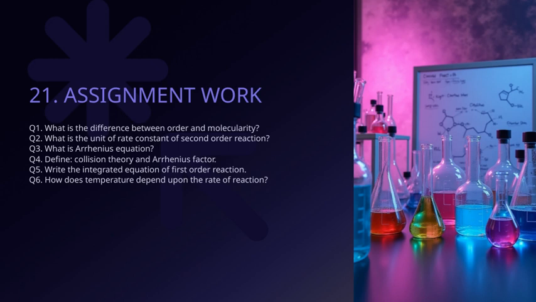Now, let's define collision theory and the Arrhenius factor. Collision theory suggests that reactions occur when particles collide with sufficient energy and proper orientation. The Arrhenius factor is the exponential term e to the power of negative E over RT, which quantifies the fraction of molecules that have enough energy to react at a given temperature.